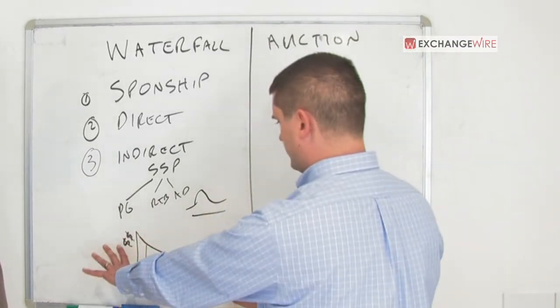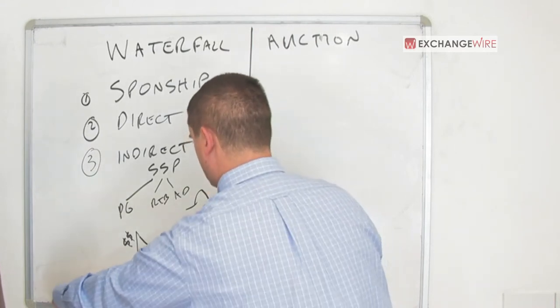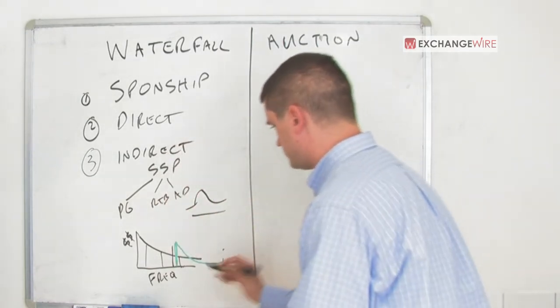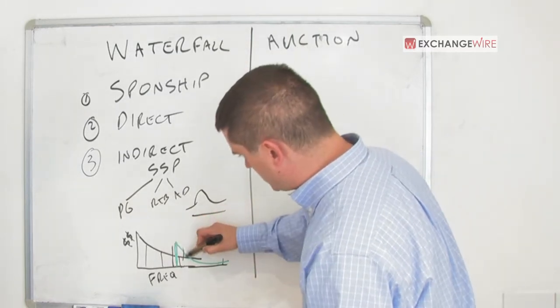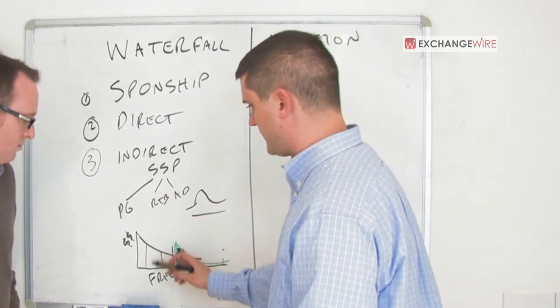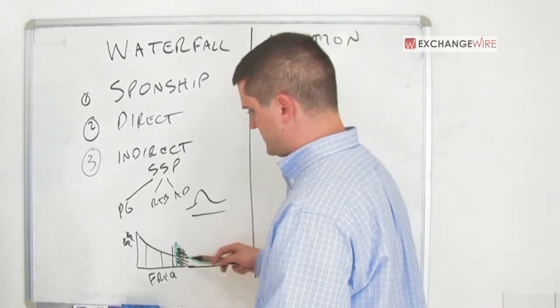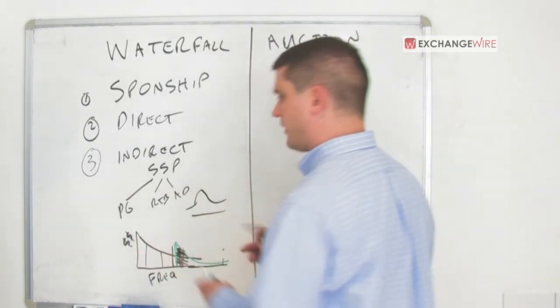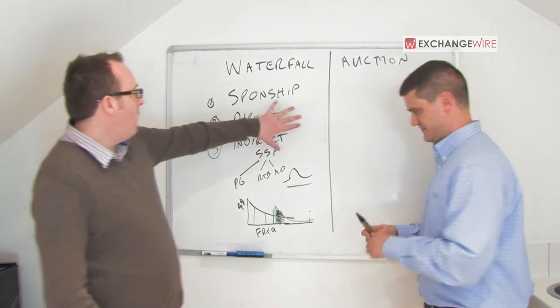You need to essentially discretize this curve and look at a sequence of averages, because otherwise no average is for things that are normally distributed like that, not things that are exponentially distributed. So if your direct curve looks like this and your indirect curve looks like this, you have this impedance right here. So some percentage of the indirect curve actually is competitive at higher prices than the direct curve. So you've got a problem here. In order for you to make the most money, which in this case is area under the curve, you need to harmonize these demand curves.